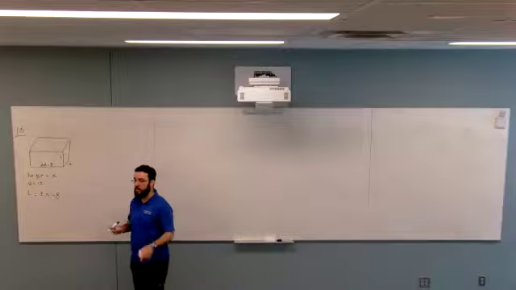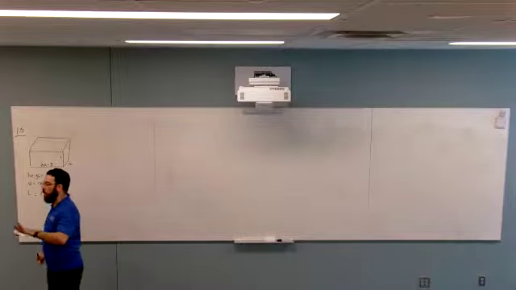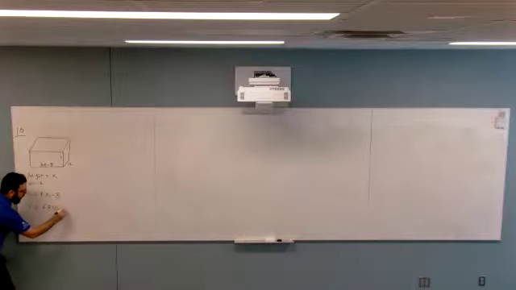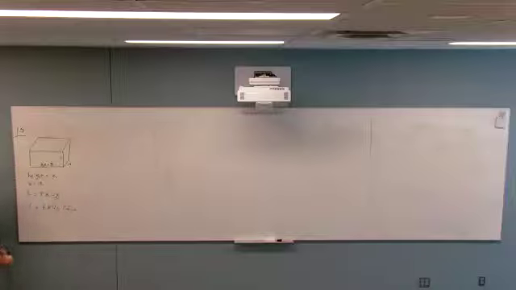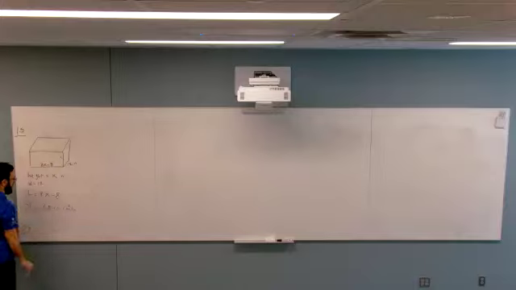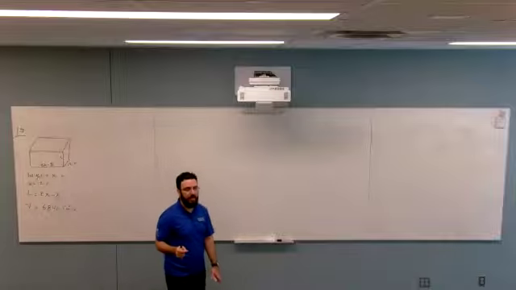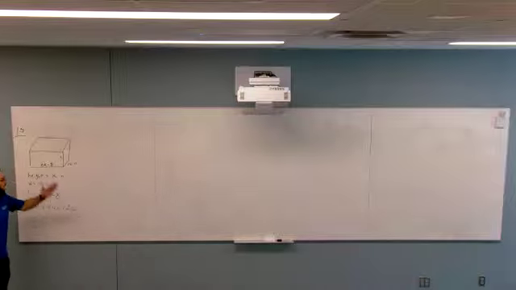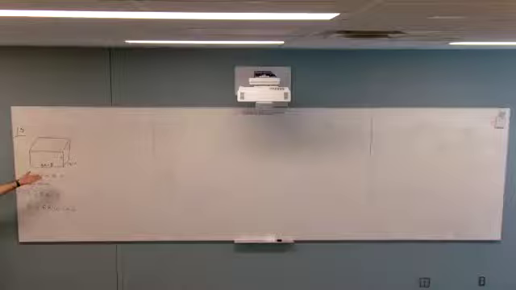The total volume of the tank must be 6,840 cubic inches. So the volume equals 6,840 cubic inches, and everything is in inches. Now they give you the volume. What do they ask you to find? What are the dimensions of the tank? That means they need the height and the length; the width we already have.